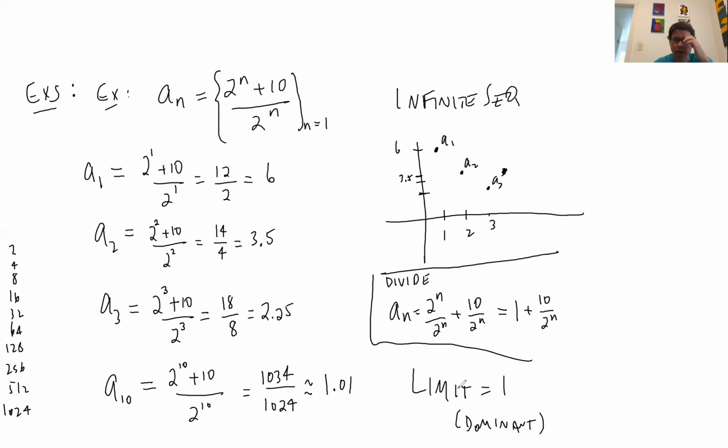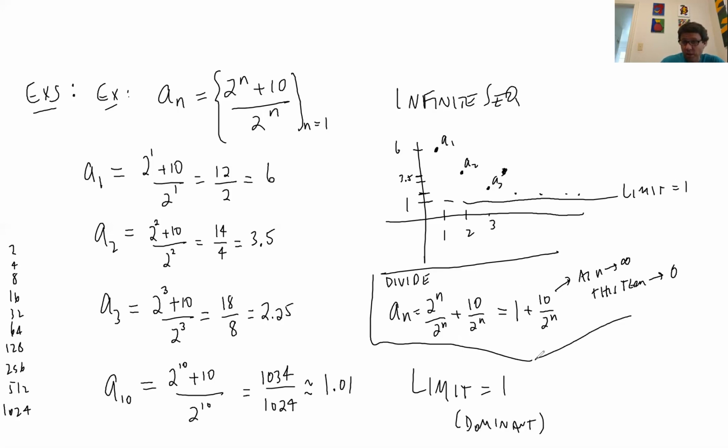And now that one, you're like, okay, I see. I get the 1, and what happens to this term right here, as n gets really big, this term gets really small. In fact, the limit of this term is 0: 10 divided by something that's getting really big. And so if you did the division, you could then see that the limit was 0 and then plus 1. So the answer is 1. So the point is there's kind of like this asymptote here at 1, that these numbers are getting closer and closer and closer as you go down. So the limit is equal to 1.